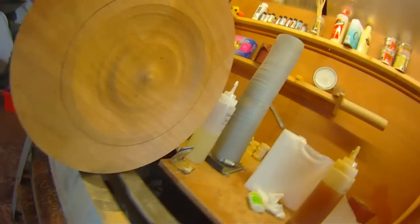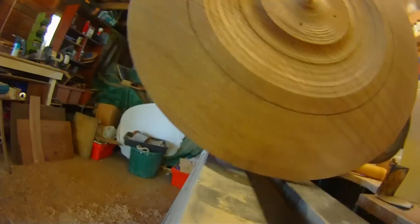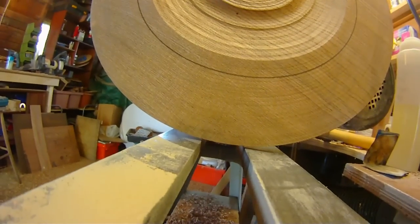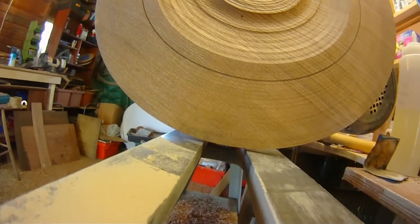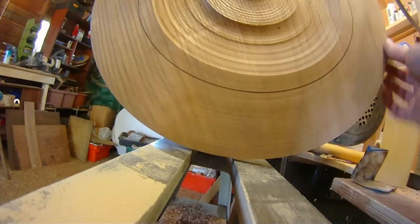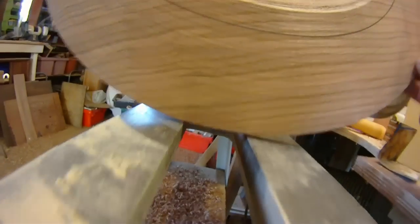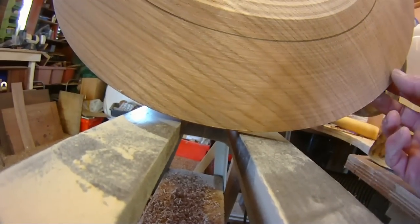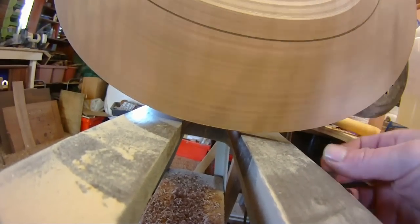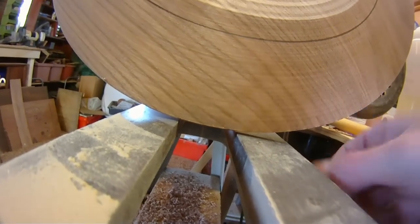Right, I think I've solved the problem of reaching the middle. I was having a look at the diameter of the piece, and I thought I might be able to get it working straight down the lathe, which is what I've done. But as you can see, I've got about 2 millimeters of clearance down there, which is fine, because it's not hitting, so I've got no worries, which means I can get into the center of the piece now. Hey, good.